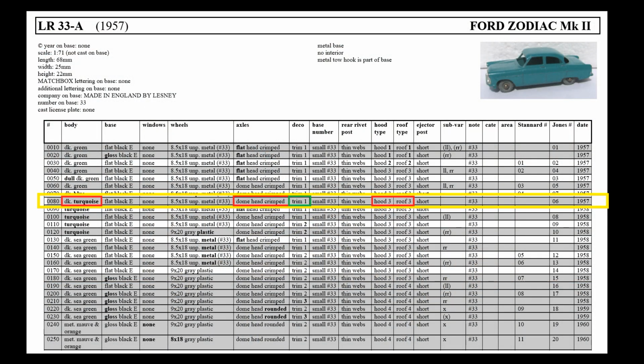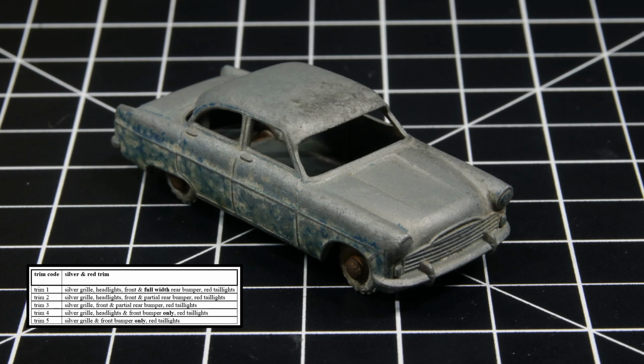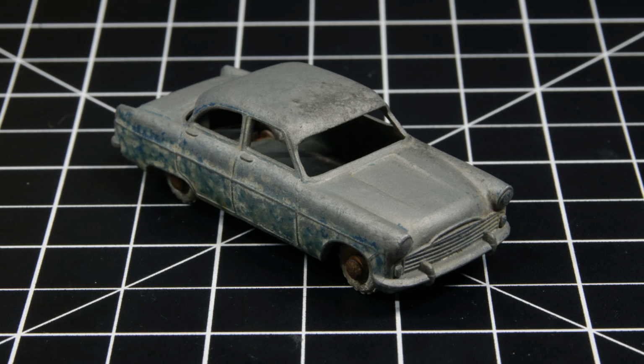In other circumstances, this becomes important to the restorer because it tells me what to paint. This one is trim package 1: grille, headlights, both bumpers, and the taillights. This car is actually done, and the video will be coming out soon.